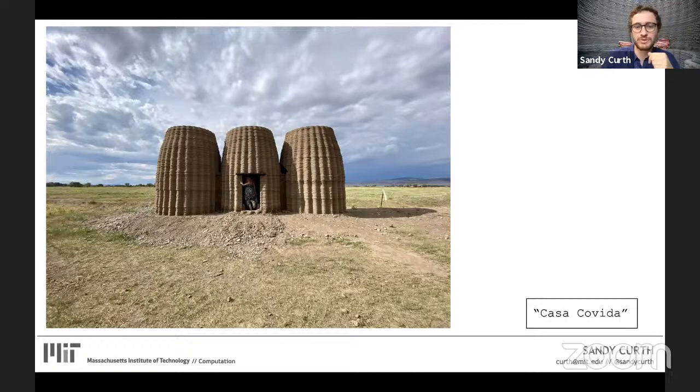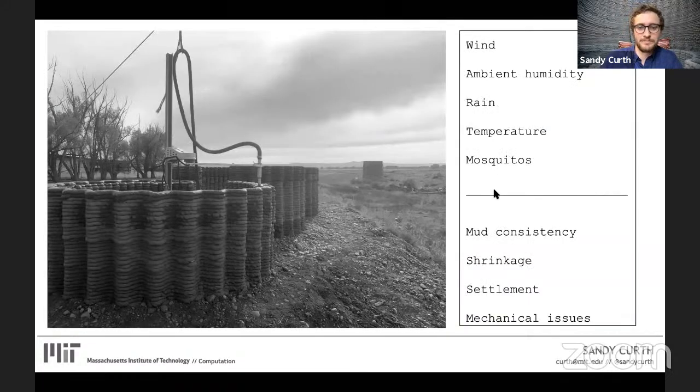So here you can see the most recent result of this work, a three-part structure made during COVID last summer with a space for sleeping, eating, and bathing. I'm sure you'll see more pictures of this soon. The interior is not quite complete yet. And it was an interesting experience to really just commit to working on site and actually just saying, all right, we're going to do this entire thing right here, regardless of the weather, with the material we can dig out of the ditch next to our site.